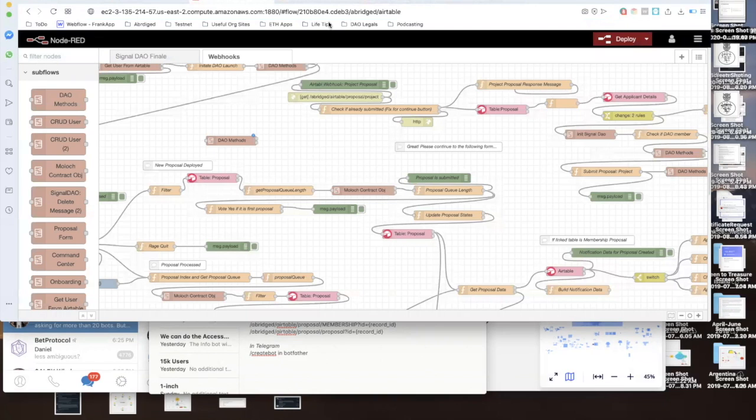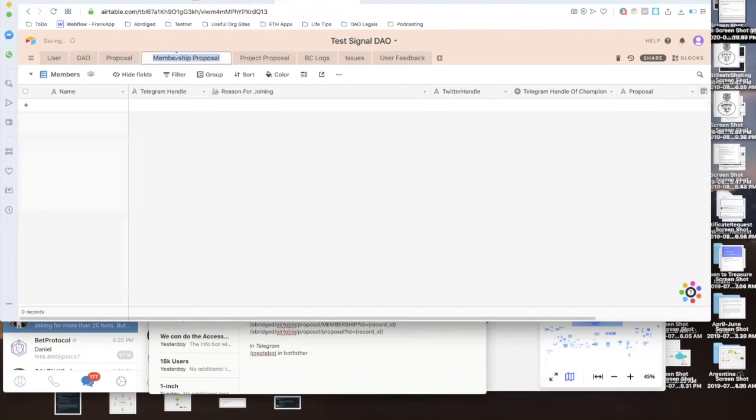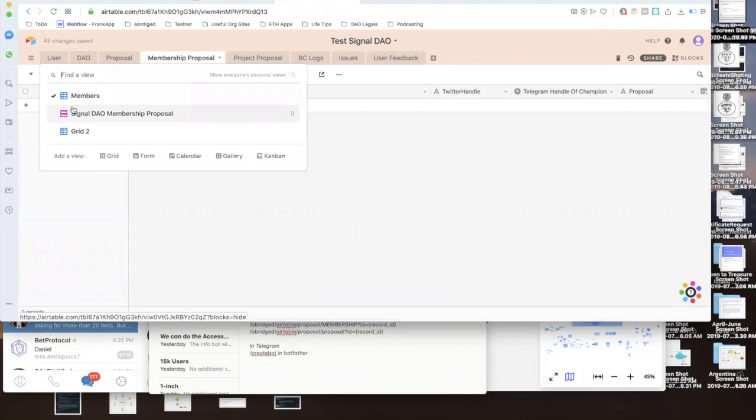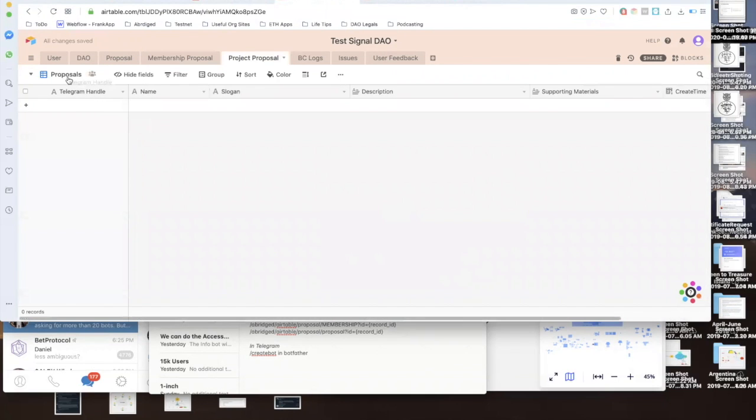And that you'll insert into this redirect, and then you can change the message it's responding with right here. You do that for the DAO form. You also do it for the membership proposal down here, and then you do it for the project proposal.